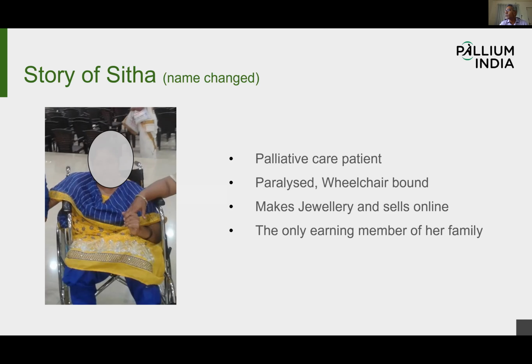That she can do, and someone comes forward and says that okay, she can probably think of making jewelry, and someone comes forward and teaches her how to do that. And then came the next challenge. It's all right to make jewelry and all that, but ultimately you need to be able to sell it if you need to make money out of it. So how do you do that?